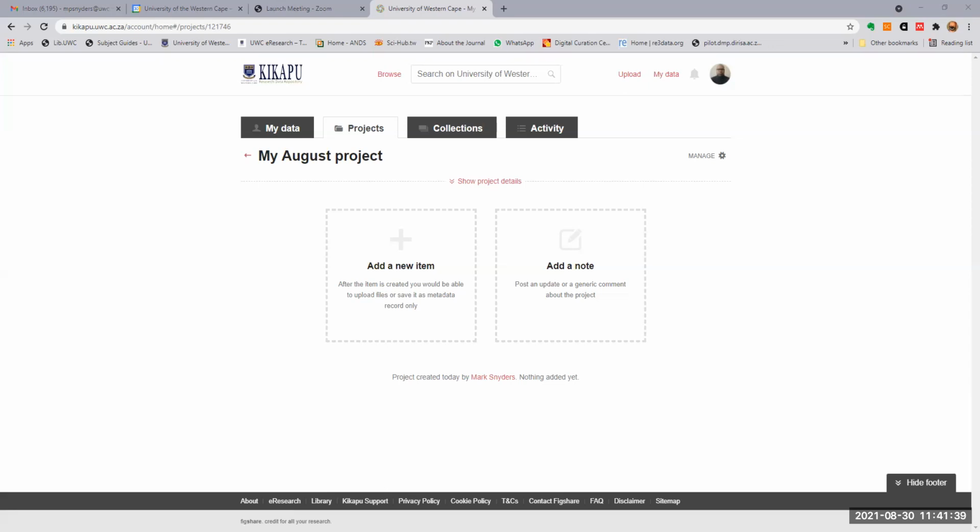With regard to Marie, should the data be made publicly available? Please note that the default setting for data records on Kikapu is private. Until such a time that the data is deemed sanitized to the extent that it is publishable, then the data can be made public.